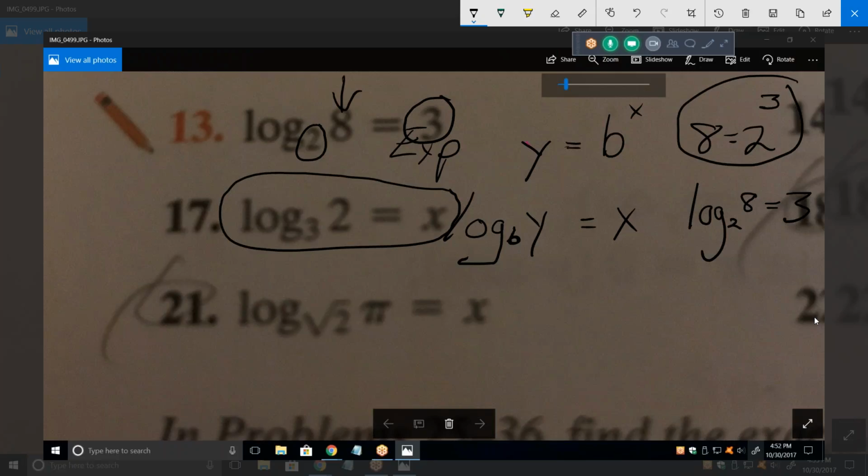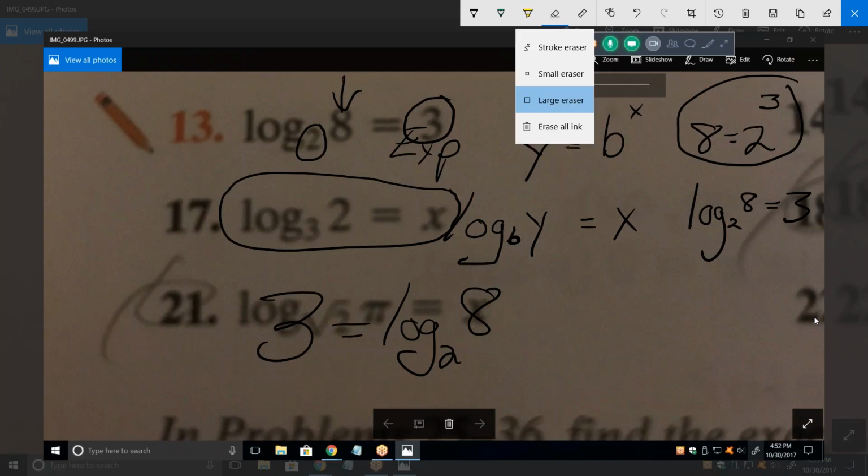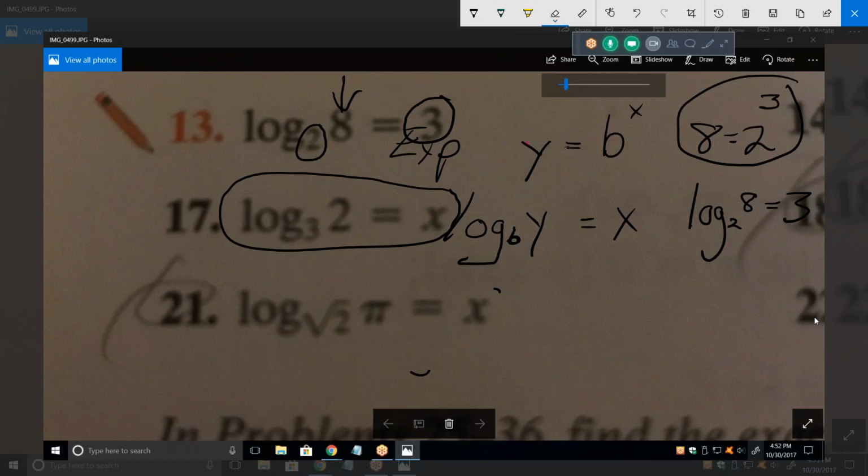It doesn't work very well if you've got 3 equals log base 2 of 8, which is the same thing, because now I can't use that number on the far left. But usually your logs are on the left, most of the time. And as long as your log is on the left side of the equation, this works pretty well for going the other way.